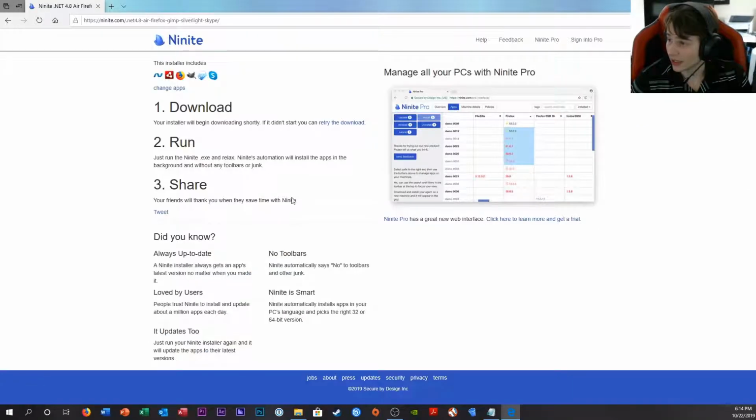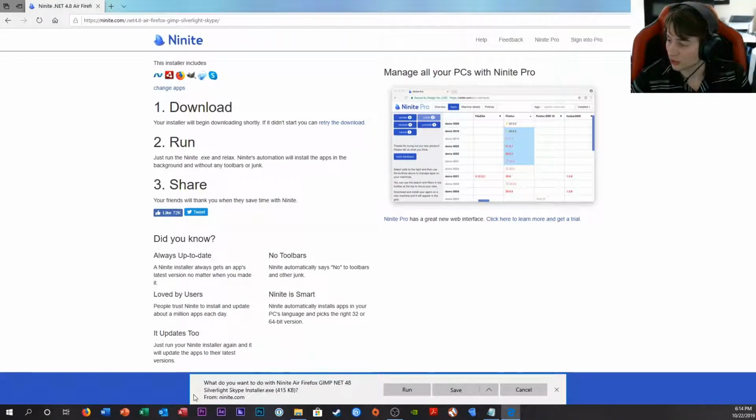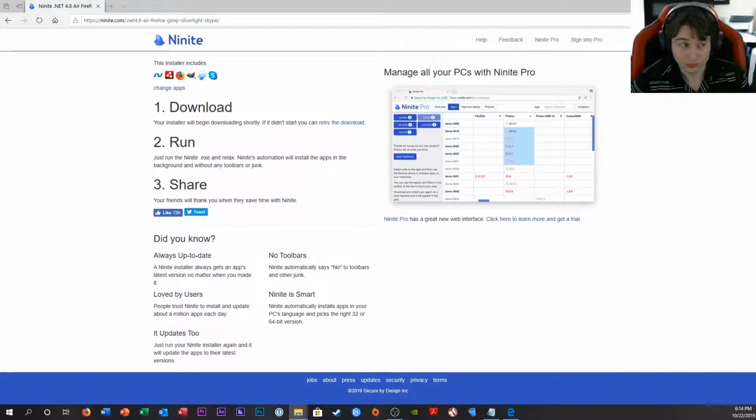And when we click Get Your Ninite, after a moment, we're going to get, there it is, a little box down at the bottom. And we have three options: run, save, or cancel. Now, I would just recommend hitting run and going from there. I personally am going to save this because I've already installed the software from here. So I'm going to hit save. All right, now I get three more options. I can run it again, I can open my folder, or I can view downloads. I'm going to open my folder.